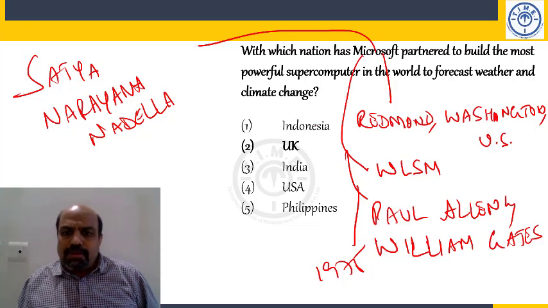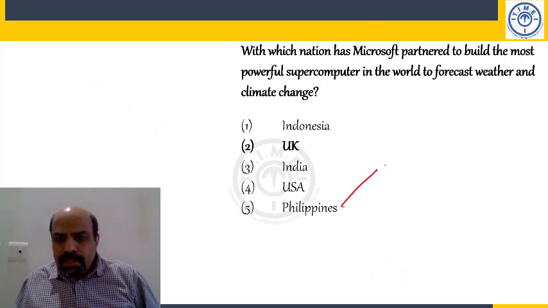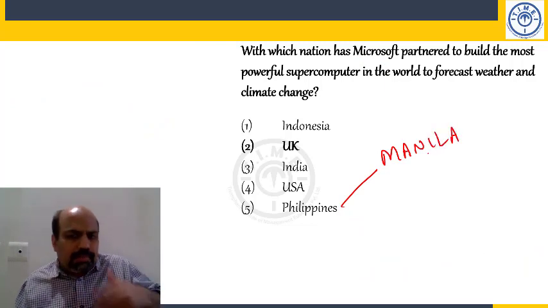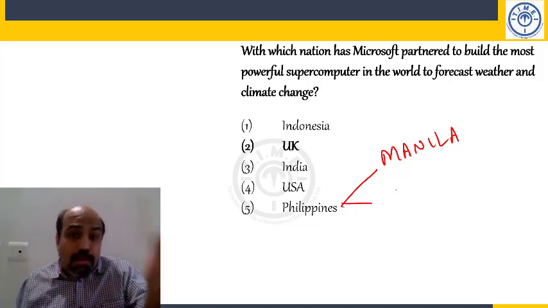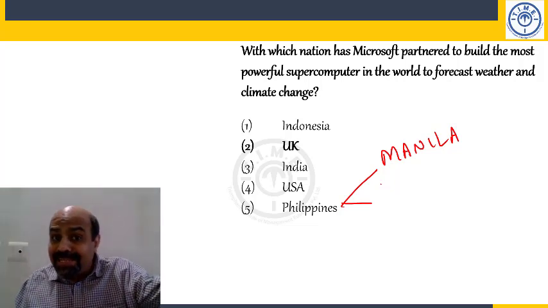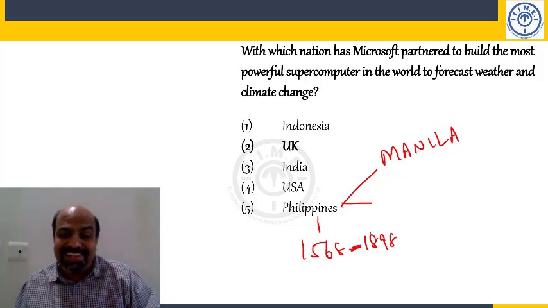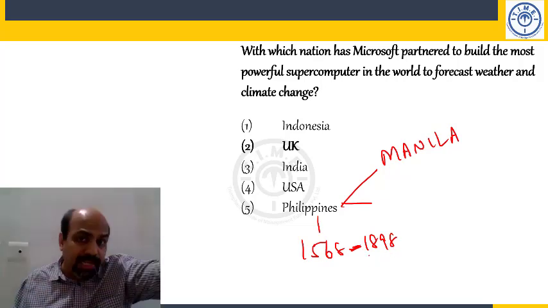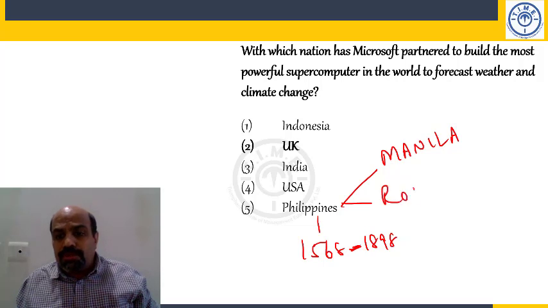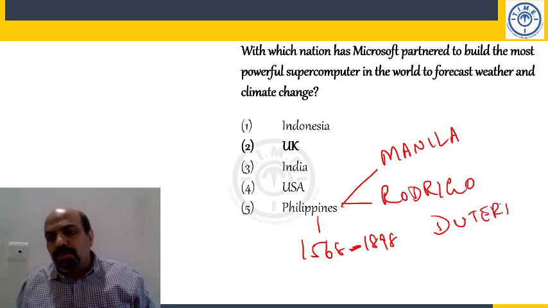That's Microsoft. But these choices, I think, I've been discussing. You would know about all these countries except for maybe Philippines. Philippines is an archipelago. It comprises a group of islands. Manila is the capital, and this was ruled by Spain for a long time, 1568 to 1898. Remember, Philippines was ruled by Spain for 330 years. I know this story because I'm fascinated by history. Philippines is named after King Philip II of Spain. In fact, the name Philippines comes from the name of a Spanish king. The president is Rodrigo Duterte. It's Spanish, so you pronounce it like that. Duterte. Rodrigo Duterte.